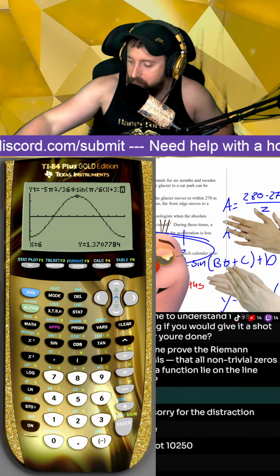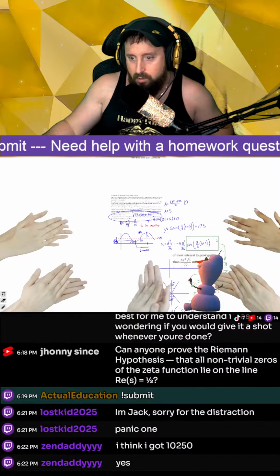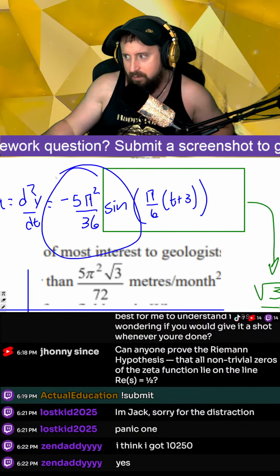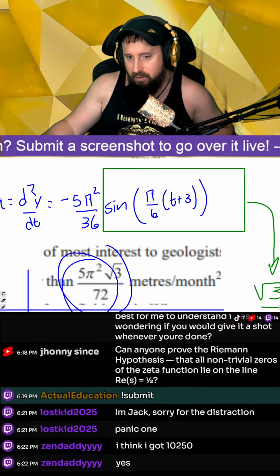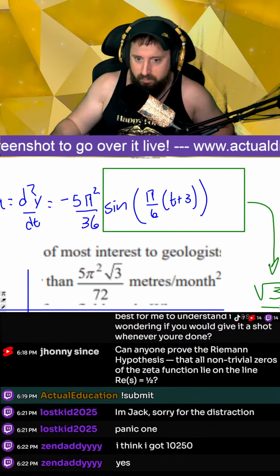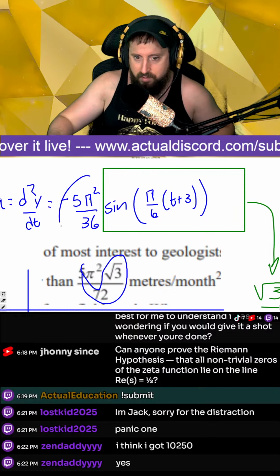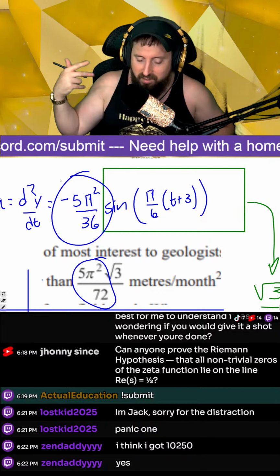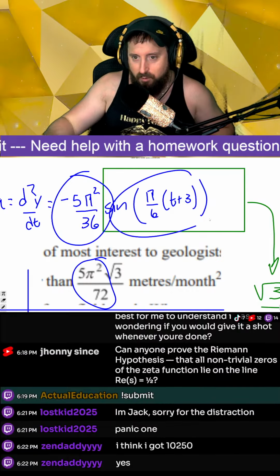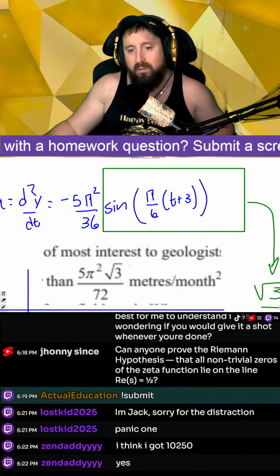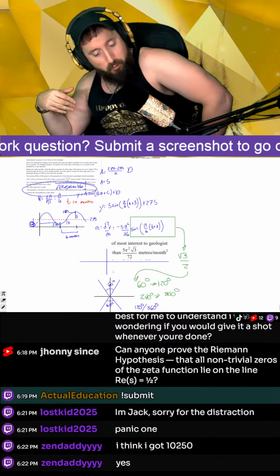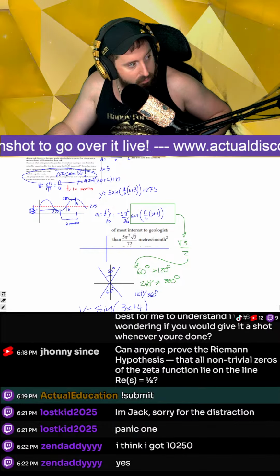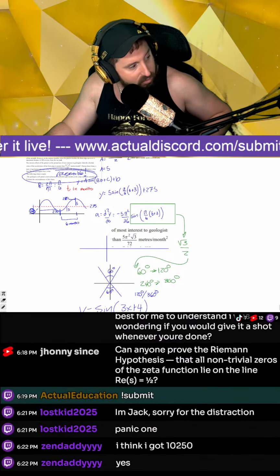We didn't even need the calculator to graph that. You could have just realized that when you find out your acceleration term, that this thing that comes out, the omega squared, is found literally right here. That's what this is. Sorry, this is this. But it's like half of it, so you need this whole thing to be square root of 3 over 2. Wow, that's very cool. And you need sine to be greater. Oh, wow. Cool. Cool question. Nice.